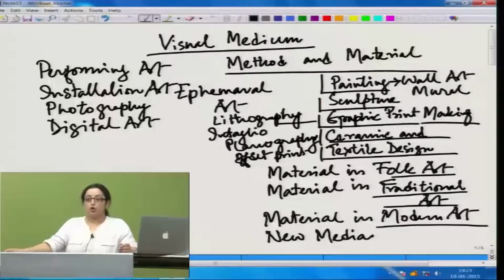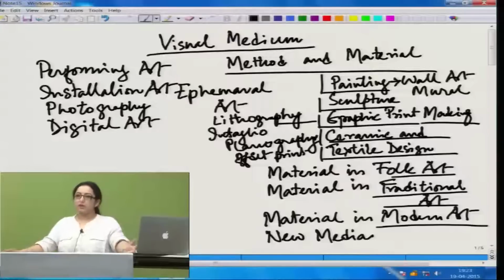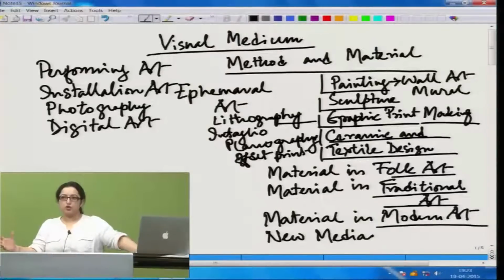We use oxide color for that. There are also materials that are unconventional. So, materials are found in many different forms. Materials of traditional art are restricted to bronze casting, oil painting, watercolor painting, making murals, making big frescoes that are known as fresco buono, or we go for the wet process, we call it fresco secco.